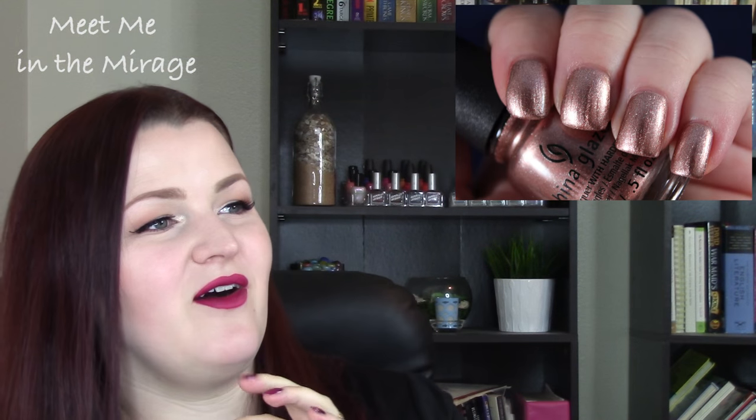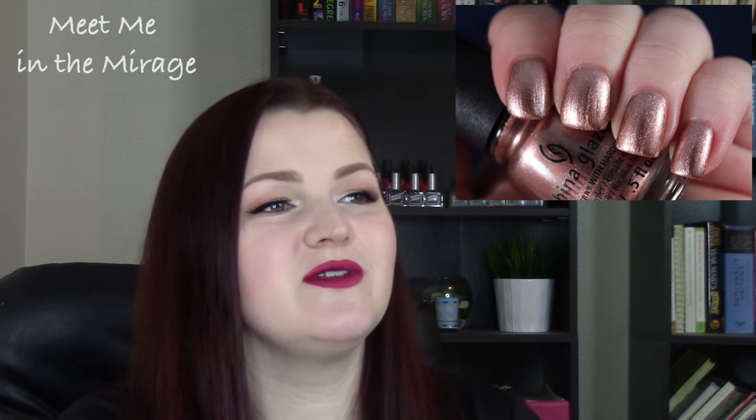Now I have a neutral for you — a really spectacular one from the Desert Escape 2015 collection. It's an awesome rosy copper-brown metallic, a really spectacular two-coater. It looks so great on the nail. This had perfect timing — it came out when metallic body tattoos in rose gold, regular gold, and silver were so popular. It looks exactly like you're wearing that on your nails. I love this one.